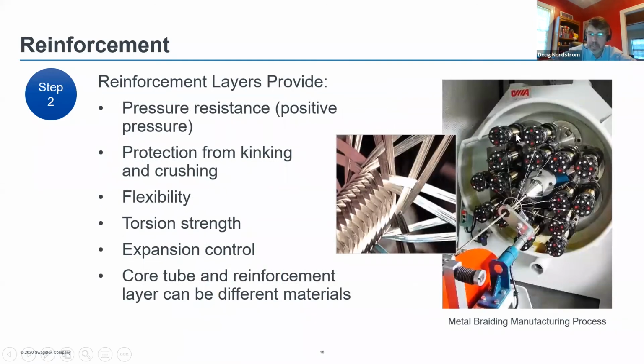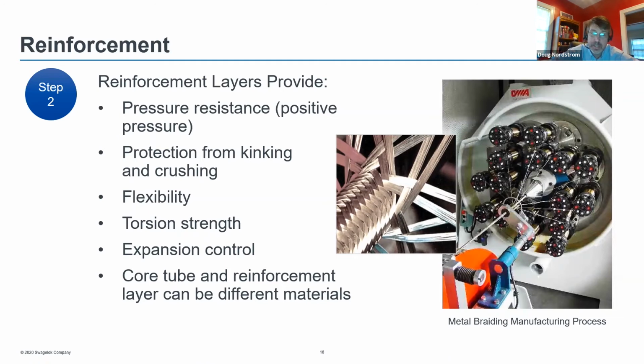So the braid's put on, which is actually pretty cool to watch. It's done very quickly, but when the braid is put on, what we're doing here is we're testing for pressure performance. So that 30 psi core tube now withstands 3,000 or however many psi, depending on the braid design. The braid also gives a lot of hoop strength to the hose. So just a core tube will kink very, very quickly, but as soon as that braid's put on, the braid now has a lot of hoop strength that allows for the core tube to bend without kinking.